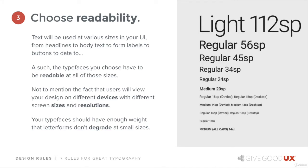For example, if you look at this selection of different sizes and weights, you can see that as it goes down, it gets a little tougher to look at. This is the kind of thing you want to do very quickly when you're thinking about fonts. Set a paragraph, do a quick version, and just look at the image on your phone. You don't even have to code a page. You don't have to build anything. Just take a screenshot of your layout, look at it full screen on your phone in your Photos app. You'll get a very quick sense of whether or not your sizing and weight is appropriate.